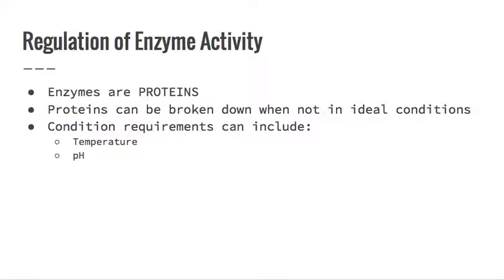Let's give you an example to help you remember that. If you are an athlete and you have the choice of running your national track competition, and you get to pick whether you run in the summer, the fall, or the winter — in the summer it's about 100 degrees and humid, in the fall it's a nice 60 to 70 degrees and not very humid, and in the winter it's 32 degrees with maybe a little snow. You're probably going to pick the fall because you'll run your best time when the temperature is ideal.